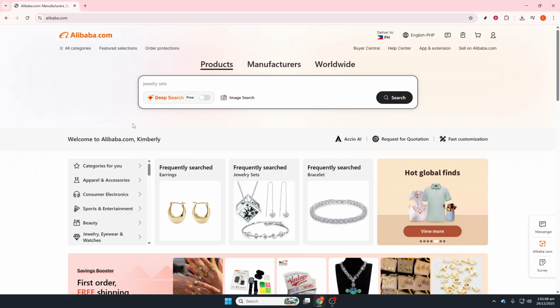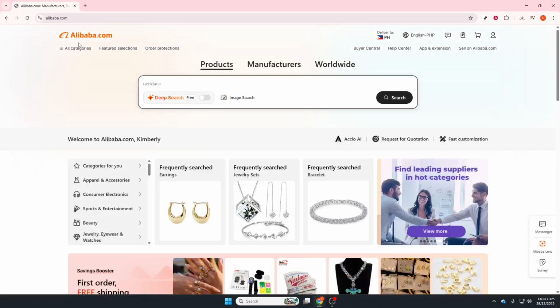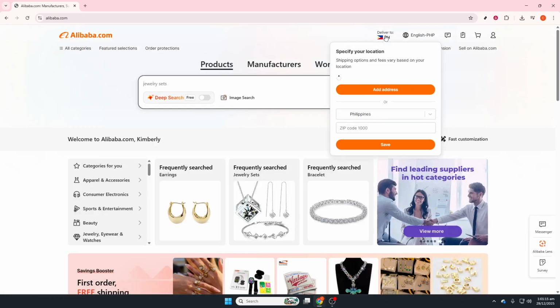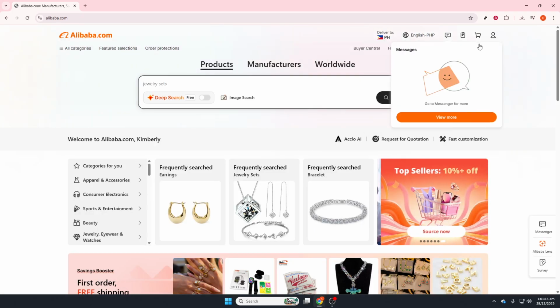availability. Start by opening Alibaba.com and signing into your account. Being logged in ensures your preference is saved to your profile and stays consistent across pages and future visits rather than just applying to a single session. If you don't have an account yet, you can still browse, but signing in makes the change more reliable and helps Alibaba tailor what you see.